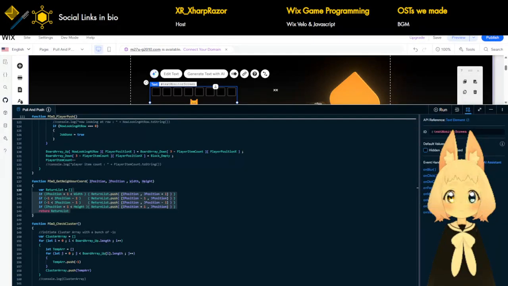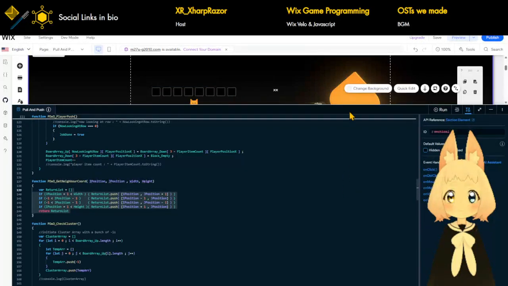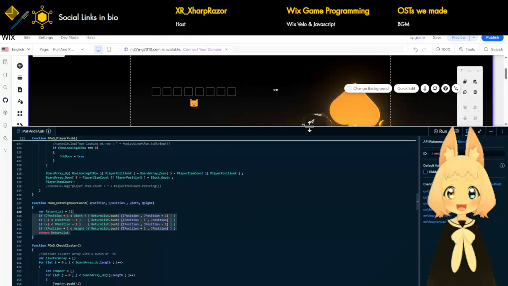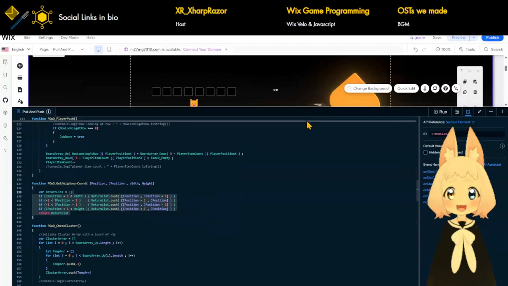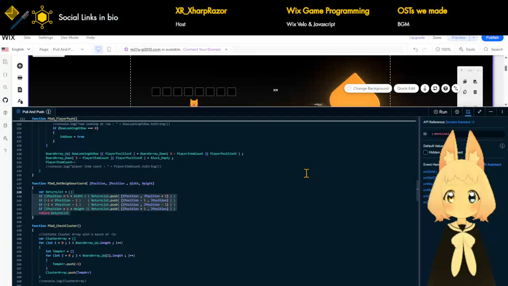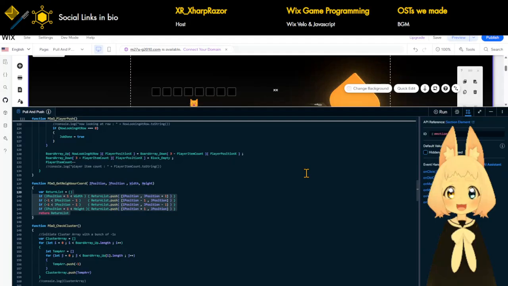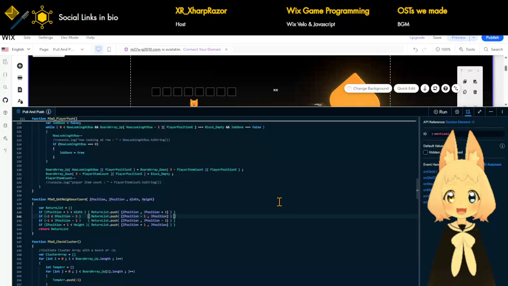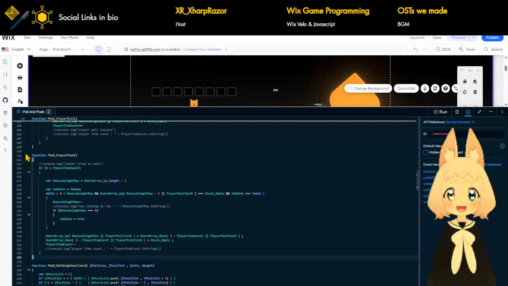There we go. I don't know why something is just missing, but anyway, we're back to push and pull, or pull and push. I don't know what to call it exactly yet, but here we're back on Wix, and now we're going to continue making the game. Last time we did cluster identification and cluster destruction as well. So we have that. Now we just have to figure out a way to let it keep on coming.